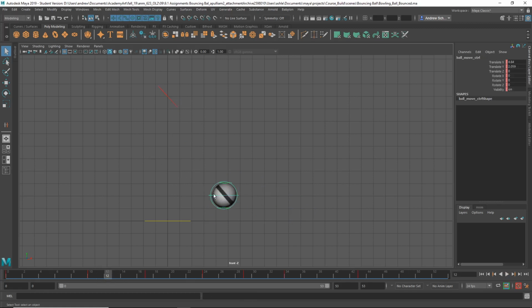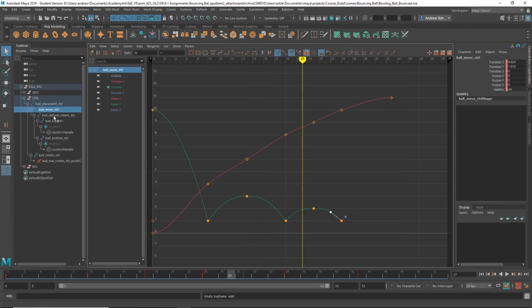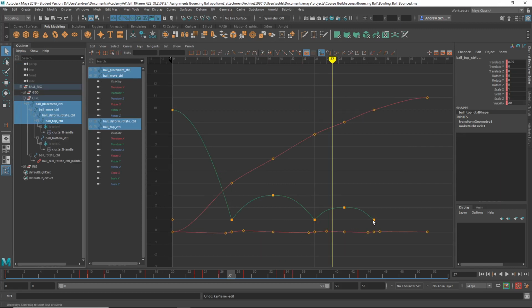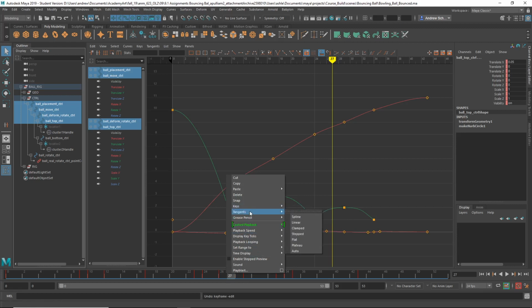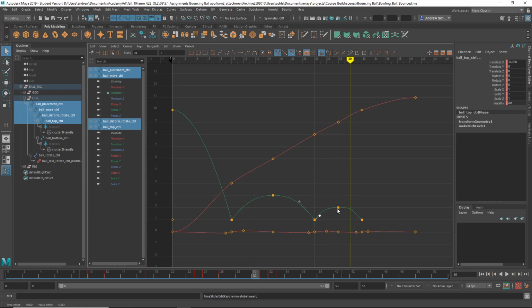Alright, there feels like there's something. Yeah, let's try to fix this a bit. I think that last bounce is too long still. So let's select all these again. Oh, I didn't have the ball bottom control, but hopefully I didn't use that anyway. And then I'll just remove another in between here and one here and adjust the curves again a little bit. This is probably okay. Okay, so that's a little faster now.